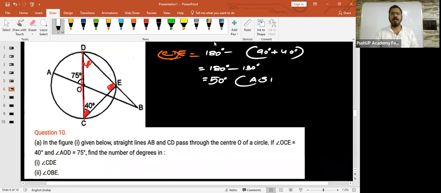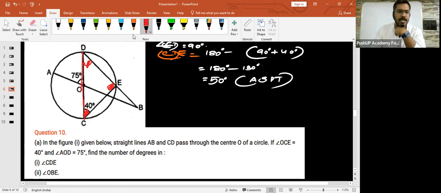Write the reason ASPT. And before that, children, please do mention why angle CED is 90 degrees. I forgot to write that, but you please write it. Monesh, pay attention. Angle CED is what? 90 degrees. And what is the reason behind it? Angle subtended by the diameter. Or simply you write CD is the diameter. Okay. Now the second part. What they have asked us to find is OBE. This angle you have to find. Okay. Children, they have already given you this angle.